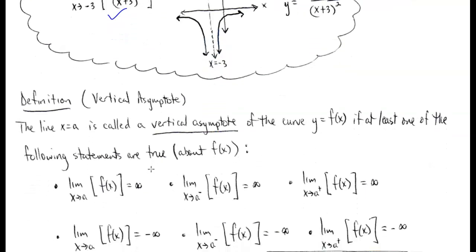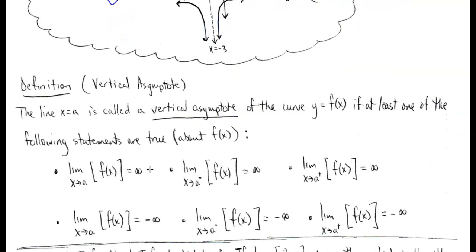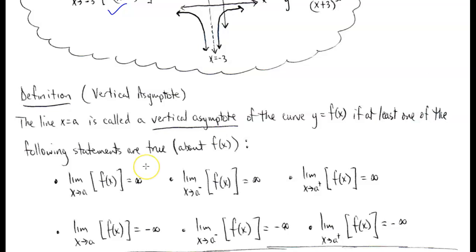Now, for a vertical asymptote, one of the reasons why we know, whenever we look at the limit of a function, that it's describing a vertical asymptote is if that limit looks like one of these 6 outcomes here. So if we are evaluating the limit of a function as x approaches some specific real number value, and we answer with either positive or negative infinity, we know we have a vertical asymptote in our graph. 100% of the time, that is true.